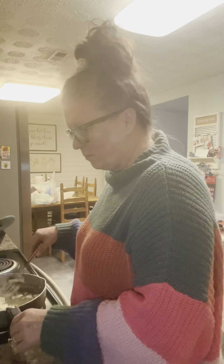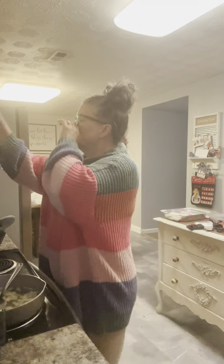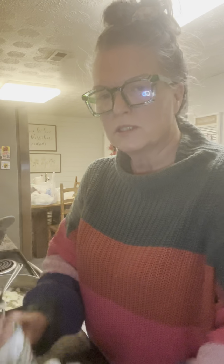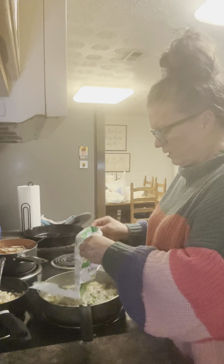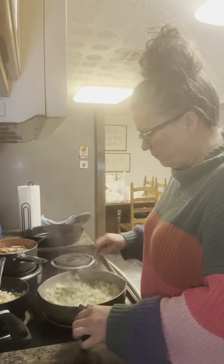Alright, we got 7 more minutes. I feel the need to put a little bit more olive oil. Okay. Just because I don't want my cauliflower rice to be dry, and my onions are really soaking this up. Alright, it's cooked. And remember, it's already got a little bit of carrots and peas in it. Green Giant makes it like that. I'm just going to dump this bag inside my skillet. I'll stir that around. I'm going to season it because it's pretty bland, y'all. It doesn't have any seasoning. I kind of leave it up to you to season it.